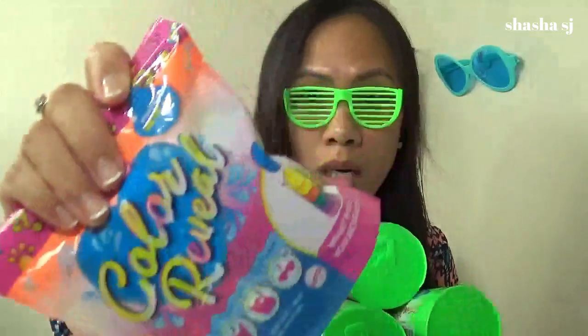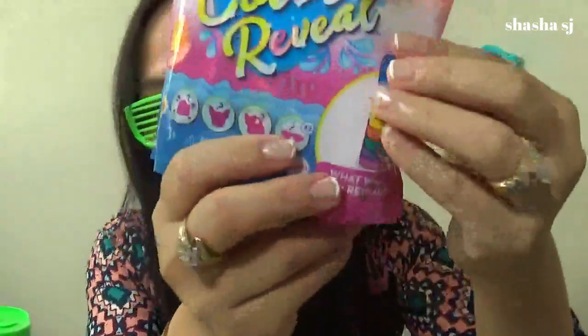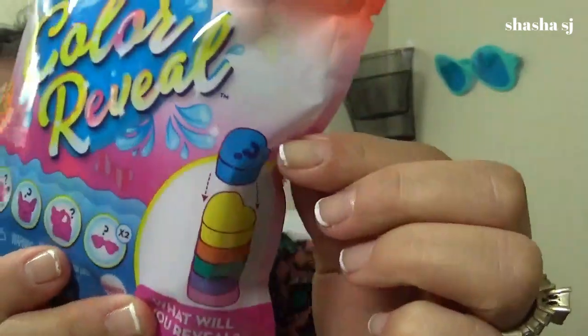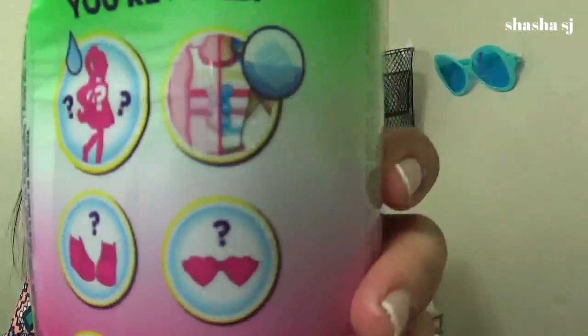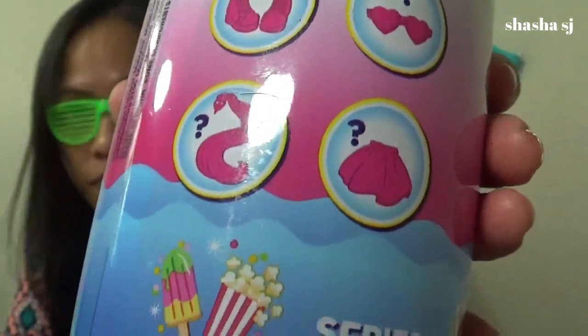And I have 3 and 4. I don't know if this one has one. I don't know if there's a Barbie doll in it, but there's a question mark and hearts in there. And I'll show it to you. It is this one. See, I don't know if it's a heart, but we'll find out together, okay? And this one, which doll will you reveal? So it's this one. And then they have 6 surprises inside this jar.